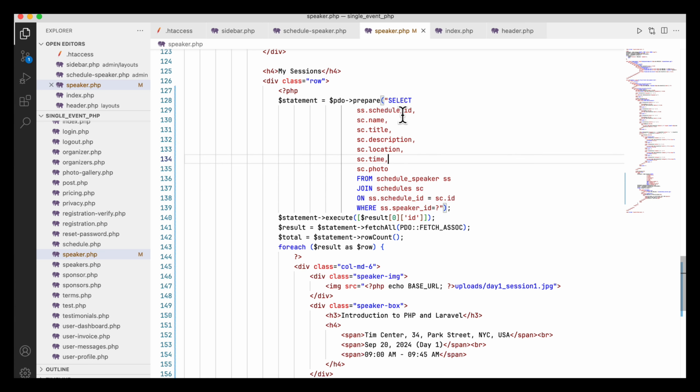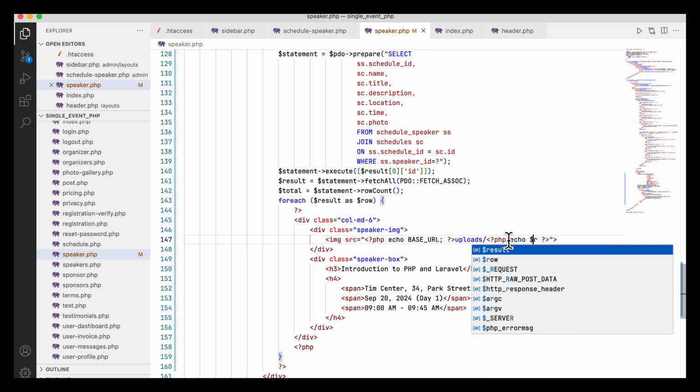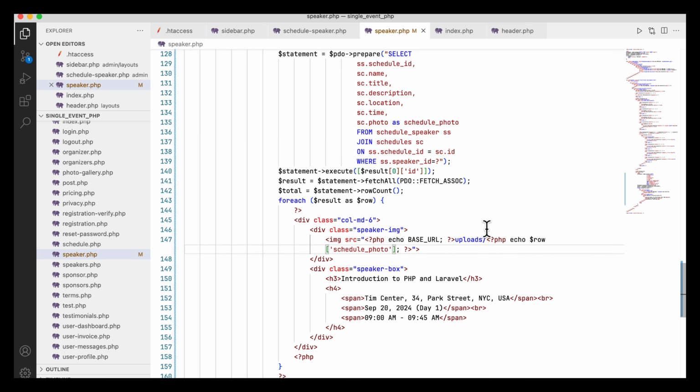Now let's check if it works or not. I am going to show the photo here. So I am going to remove this, and here PHP echo row of which one I will show. You see, the SC photo I call schedule photo, so you can call schedule photo here, and SC title as schedule title.